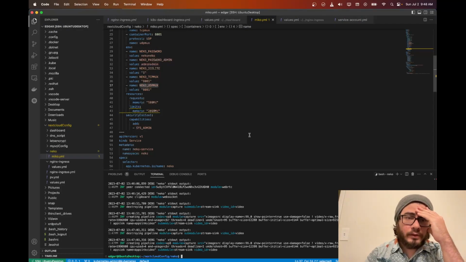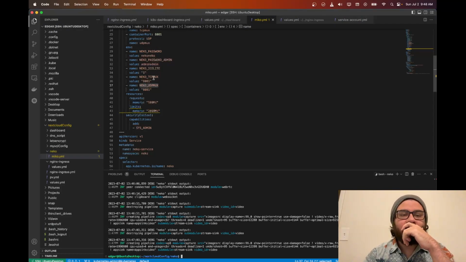And I will try this again because I'm not using the EPRs. Something else is happening here. The first thing I saw is that Firefox doesn't like it. Firefox hates this type of connection.